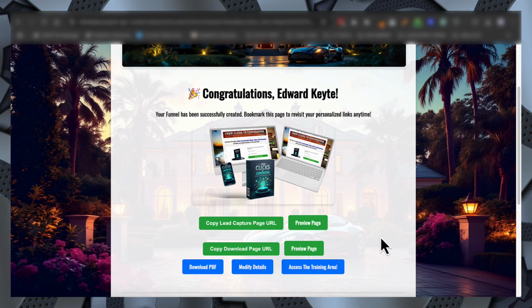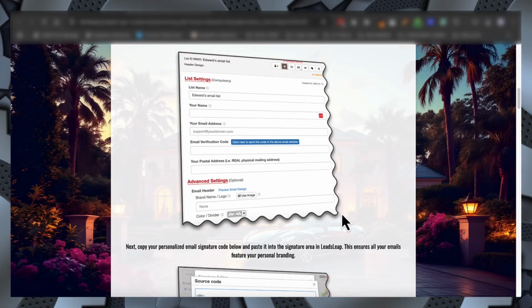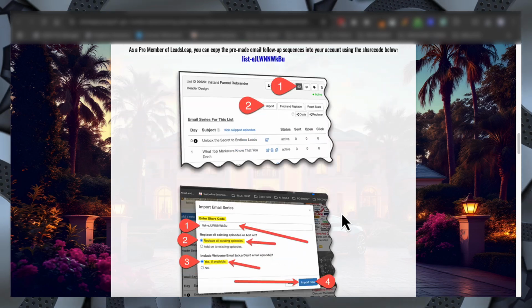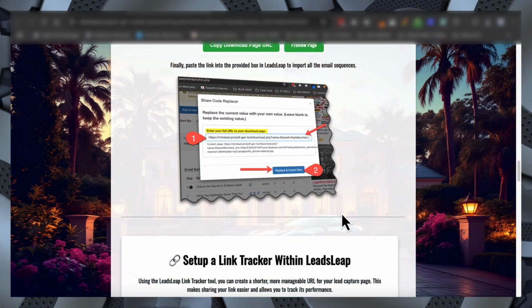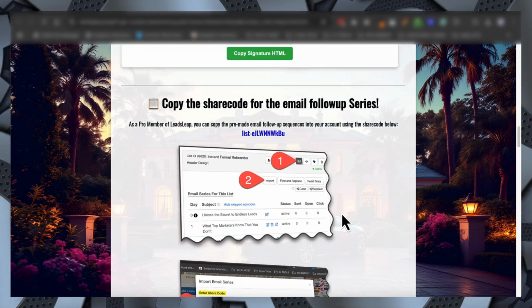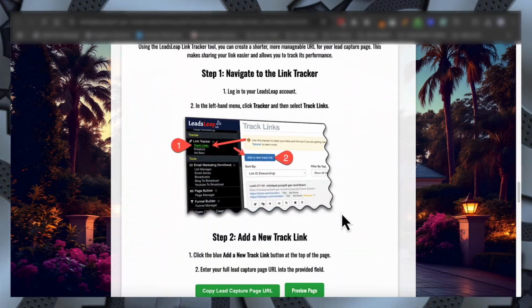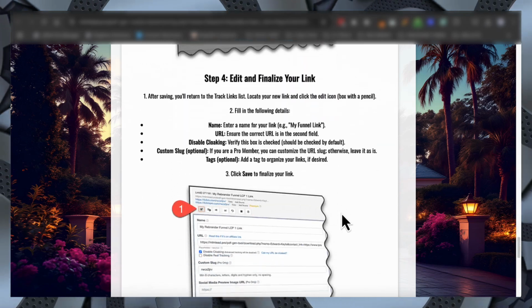I mean, it's simple, but it's powerful. So we've got the training here. You've got the full-blown training for integrating the LeadsLeap list, but it's so easy. All you're doing is copying the LeadsLeap list ID, and it just shows you where to copy it, where to grab it. The video on the Brander page also tells you how to do that as well, basically.